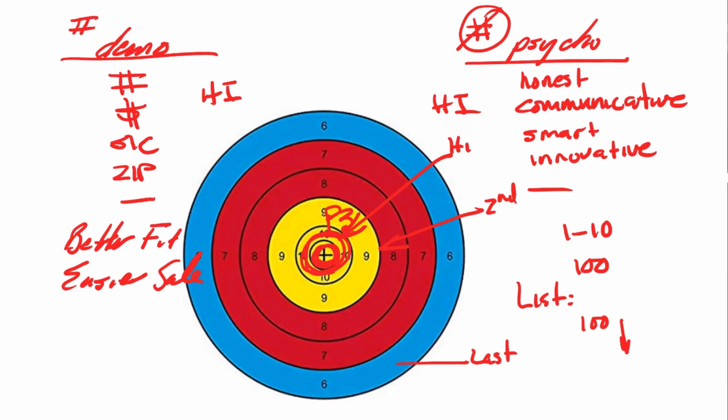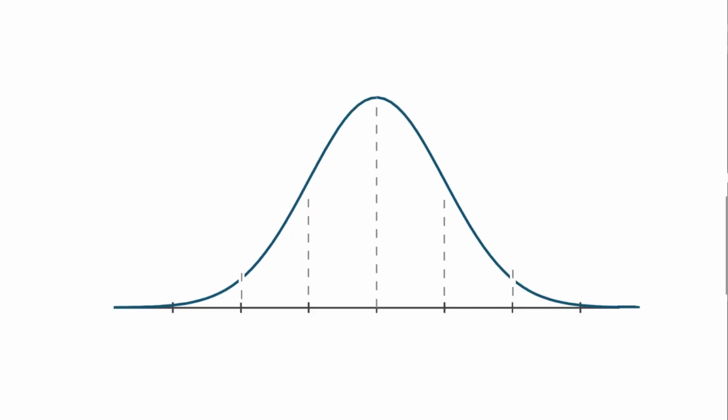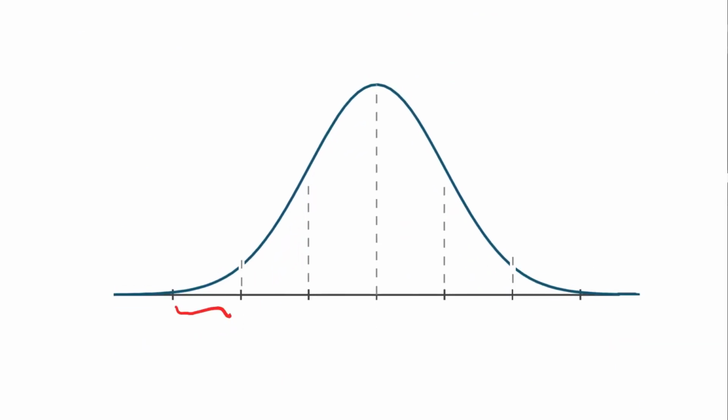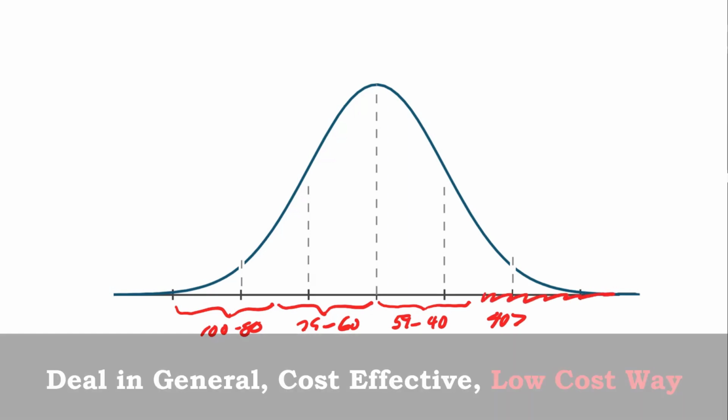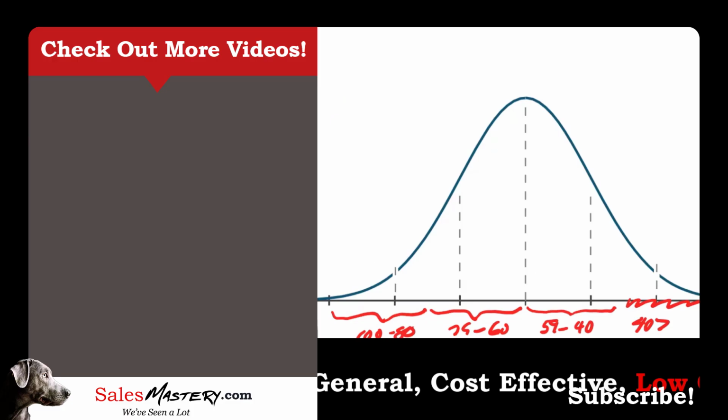You may want to just have them be in some nurture program, or clearly some lead warming program that marketing is running, as opposed to sales outreach. But that depends on the size of your market and your list and so on. Anyway, with that in mind, we go back to our distribution curve. If you are now looking at a total possible score of 100, maybe these folks are 100 down to 80. And these folks would be 79 down to 60. And these folks, 59 down to 40, less than 40. Maybe you just want to forget about them, or deal with them in some other more general, cost-effective, low-cost way.